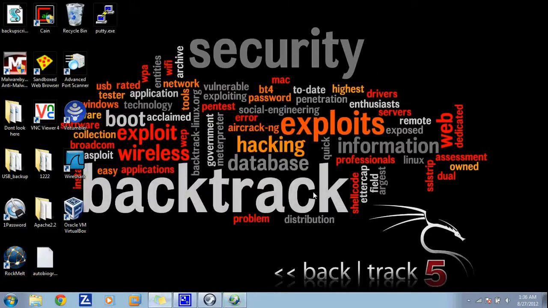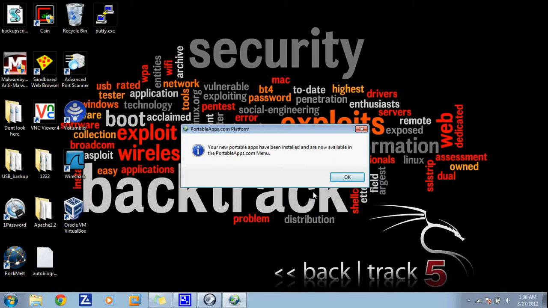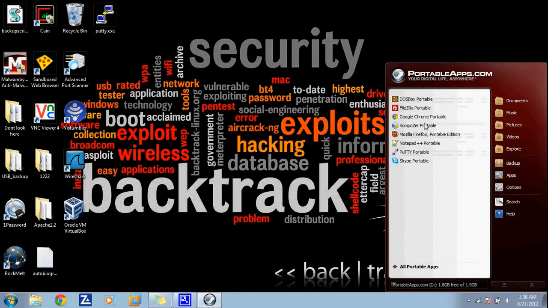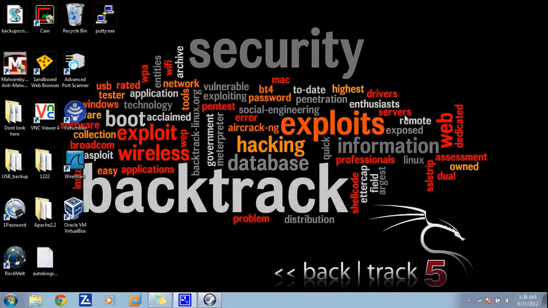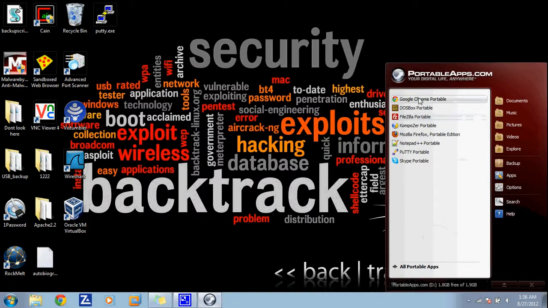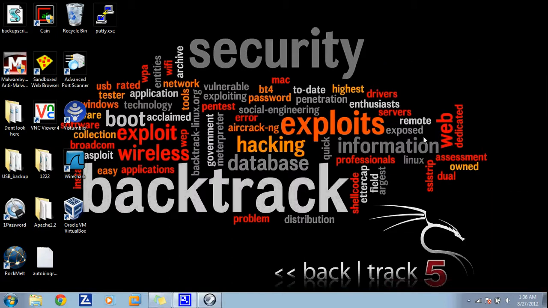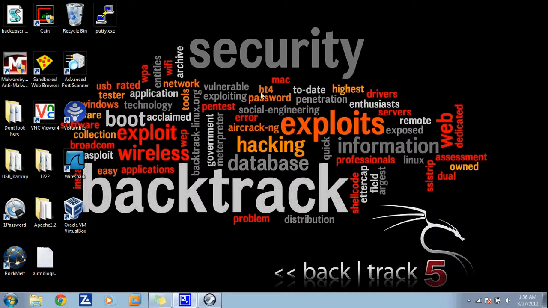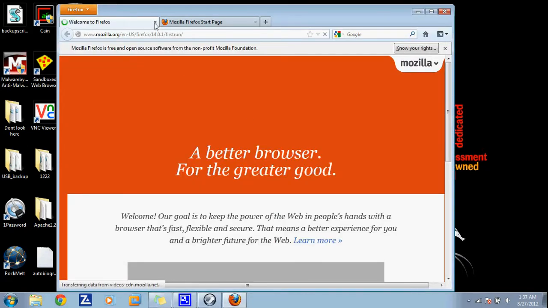Alright, so now it's saying your new portable apps have been installed and are now available in the menu. So if we click start, we can see that all the applications are loaded on the left, as I was talking about earlier with Windows, and all your folders are on the right. So just execute that. You get a nice little pop-up that says Chrome Portable. Oh, that's right, Chrome failed to initialize. Sorry, I cut that out because it did take a while. Mozilla Firefox Portable. My firewall's trying to block it. And there's your Mozilla Firefox. I'm going to go ahead and exit it.